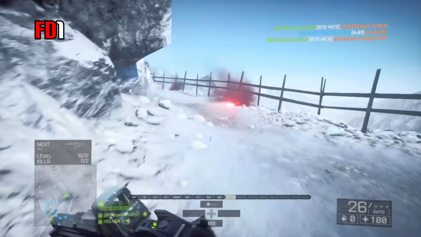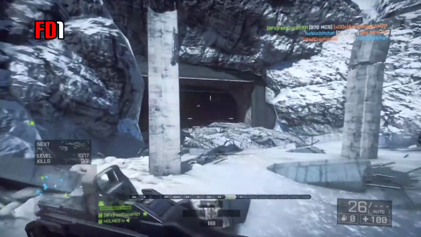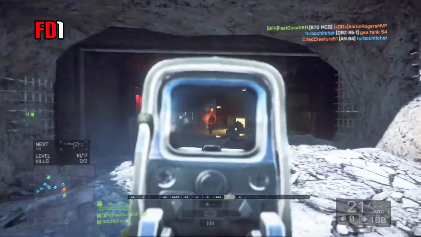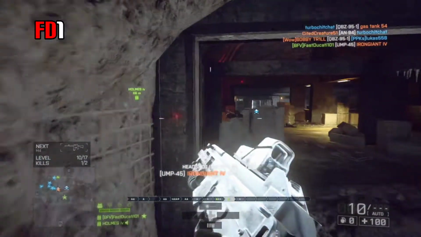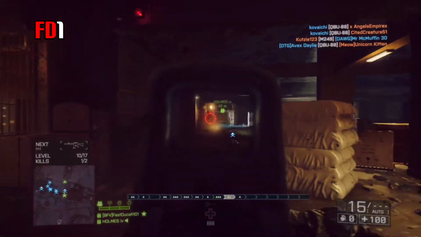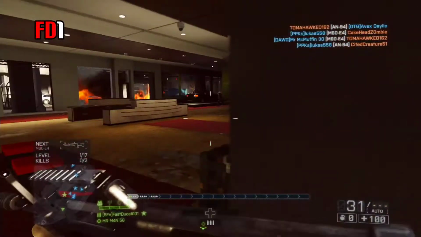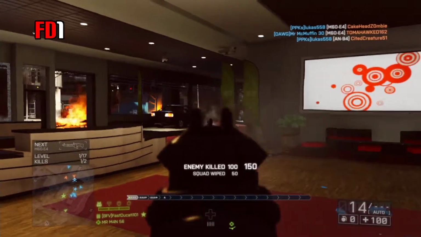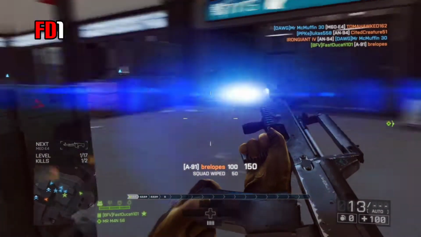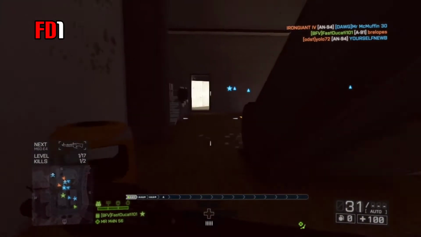Another aspect about Gunmaster is that the final weapon is the knife, so by the time you reach this level, trying to get the last kill will be very challenging. I recommend you wait and let the enemy come to you rather than you going to the enemy, because most of the time they will have some weapon and won't hesitate to kill you before you ever get a chance to knife them.